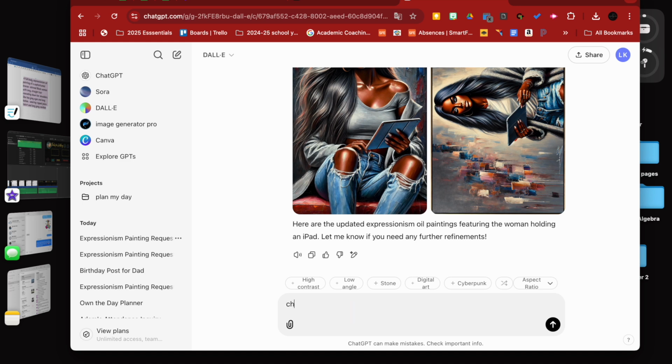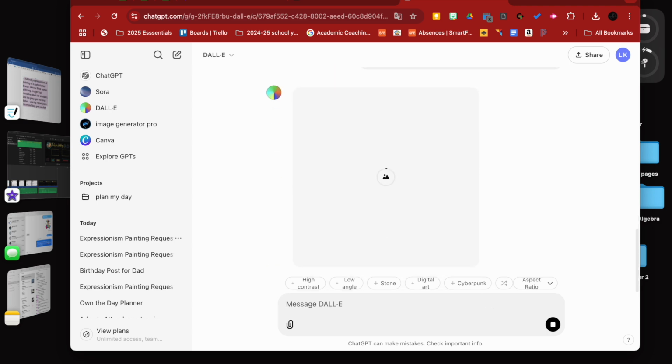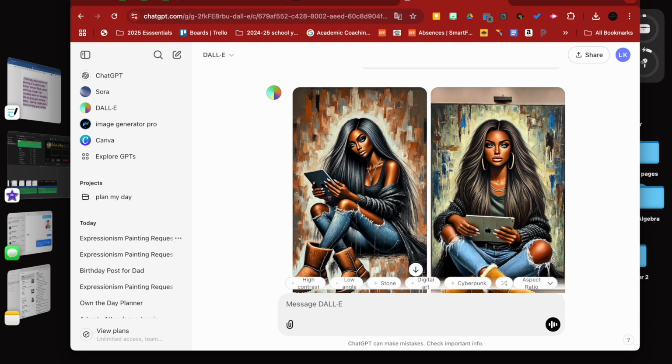So I'll say change sweater. No, I want a cardigan to black. And add Ugg boots. Now this is my new collection. I'm doing the Ugg boots to match her sweater. Guys, I've been playing around with this for so long. On Friday nights, I think I created 40, 50 different images. I just sit here and I keep adding stuff. I keep subtracting stuff. Oh my God.